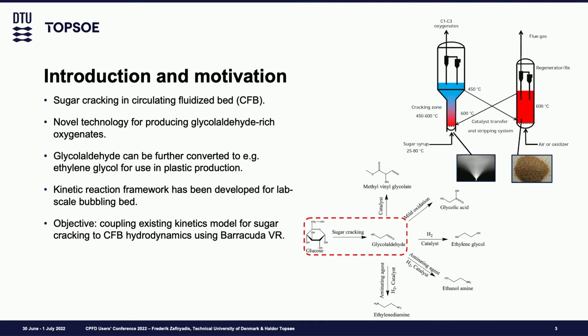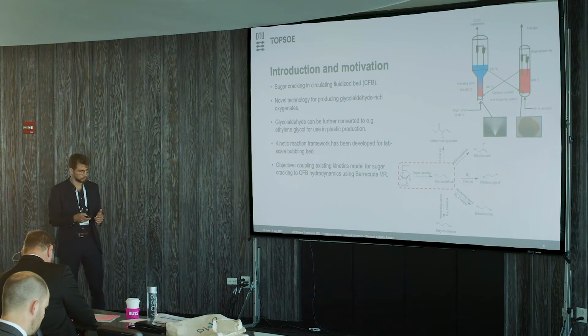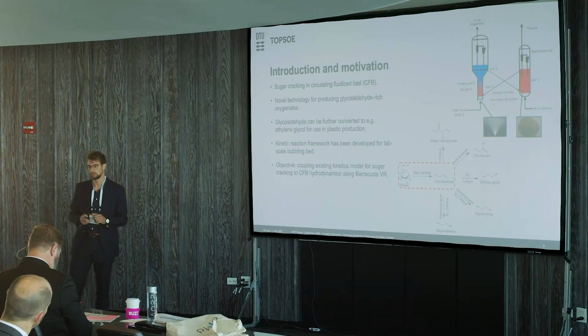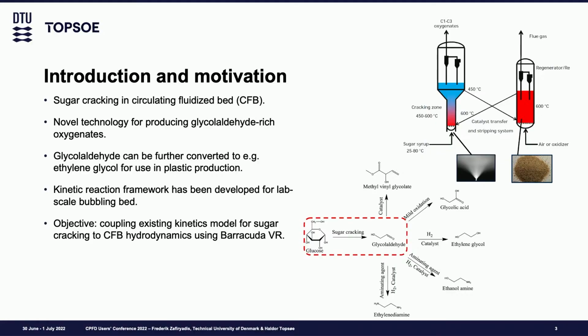Sugar cracking into glycolaldehyde is a relatively new technology that has been underway for 5 or 10 years or something like that. And the whole goal is basically to supersede some of the more traditional fossil-based ways of producing chemical compounds that we use, for example, in the production of plastics. So glycolaldehyde can be converted into ethylene glycol, which is used in production of PET bottles, for example. So if we could find a proper way of doing this sugar cracking at a low cost and a high energy efficiency, then that would actually be a quite good way in terms of supporting a green transition.